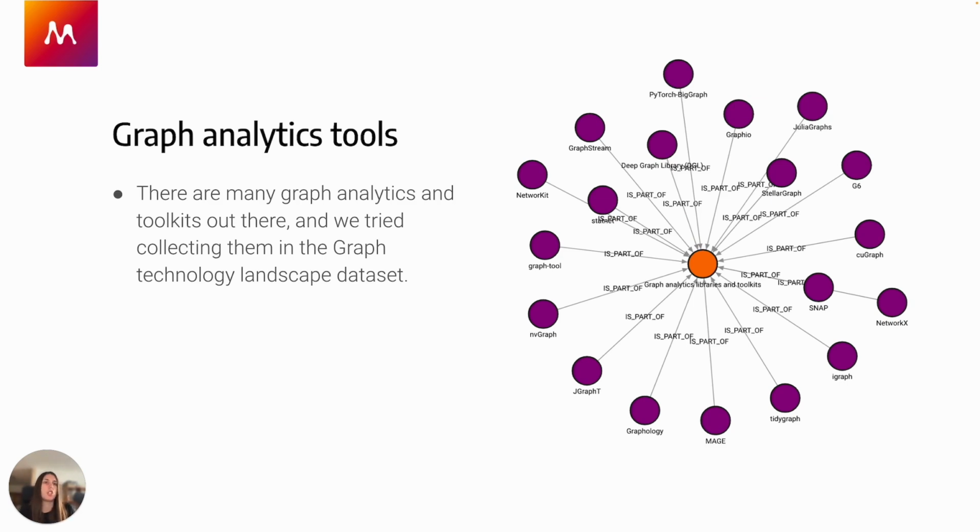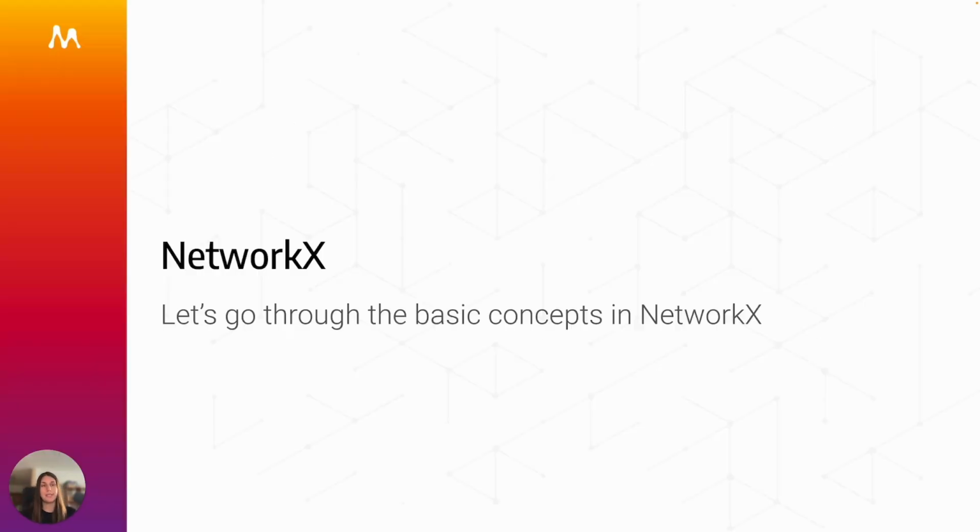And actually, these are not all Python tools. So the most popular Python tool for graph analytics is called NetworkX, and we are going to talk more about NetworkX. If you want to research a bit more about what we collected in the graph technology landscape in 2022, you can head over to our GitHub repo and find all the details there. Let's go through the basic concepts in NetworkX.